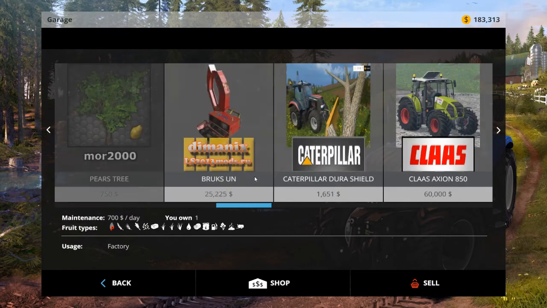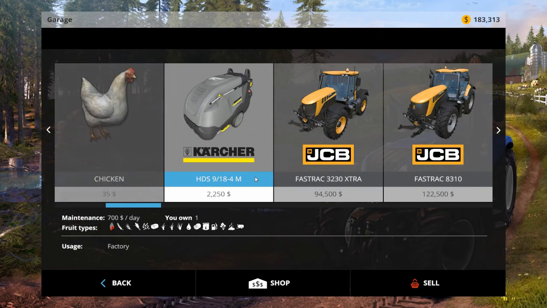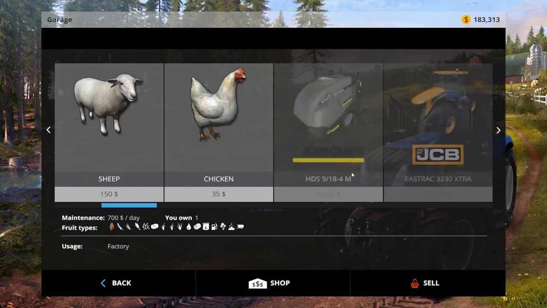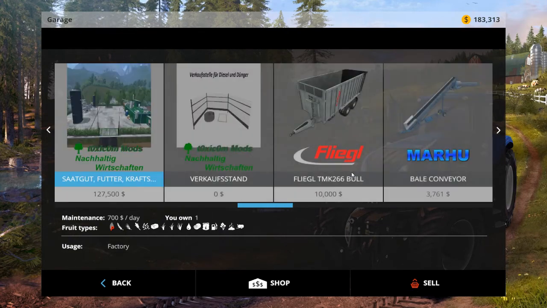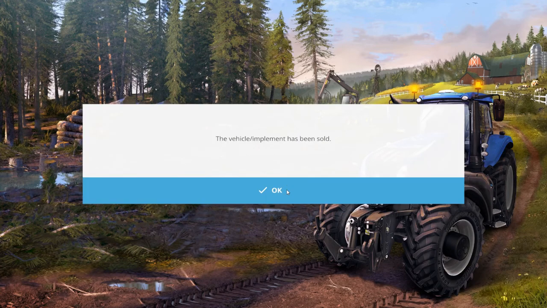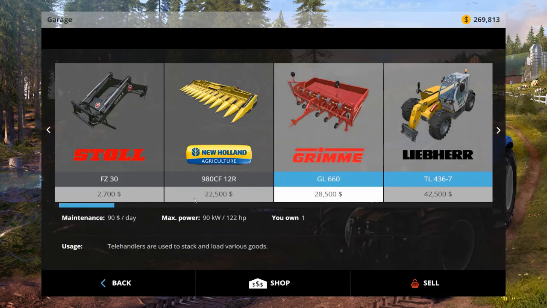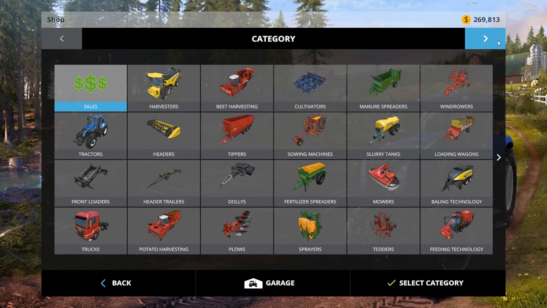Excellent. The other thing I want to do here is, there's the Arkeson. I don't see the actual baler, though. Well, you know what? Oh, there it is, right there. The Case IH. We're going to sell that. There we go. Okay. And without that, what we don't need is this. Sell. Sell. Okay. There we are. And I'm happy.